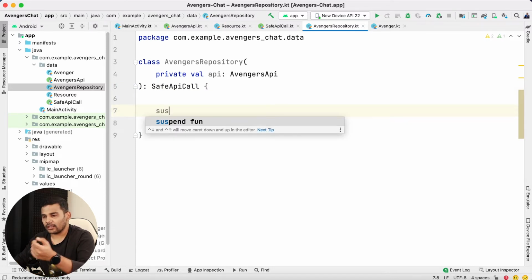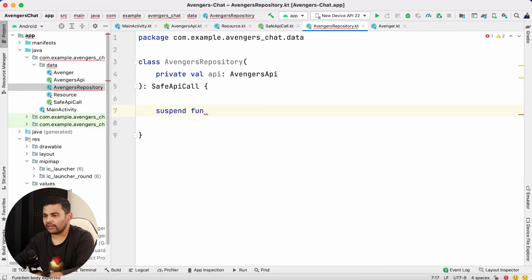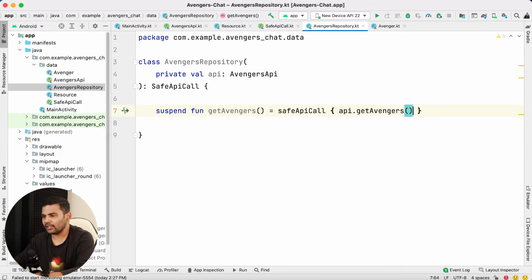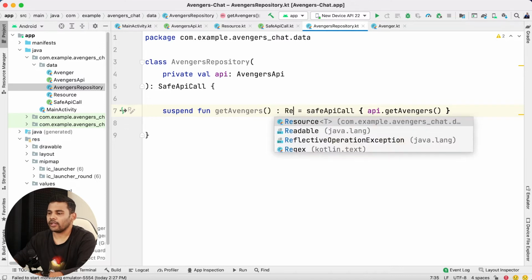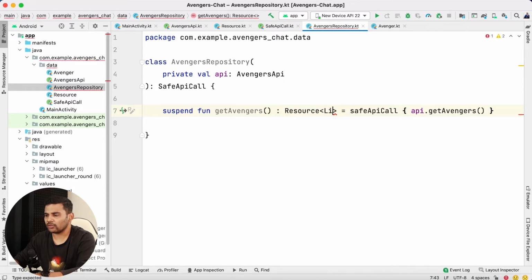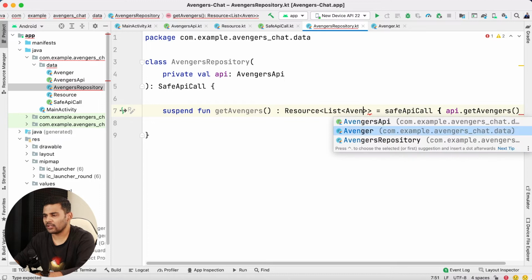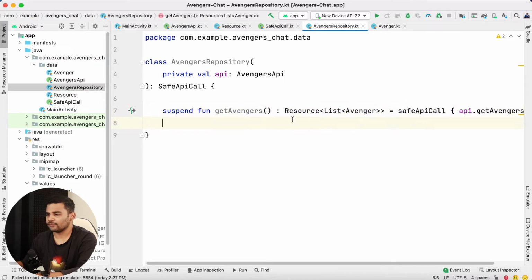Now I will create another suspending function here. So we have suspend fun getAvengers, and this will return safeApiCall, and I will hit getAvengers like this. Now in return, I will get resource of type list of Avenger. So this I will get from this getAvengers function.